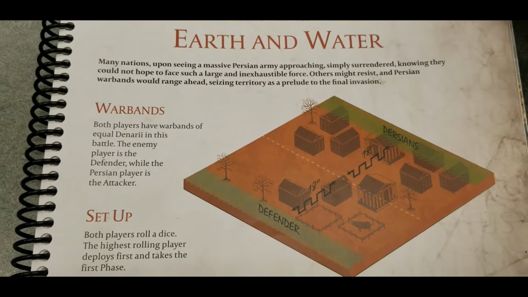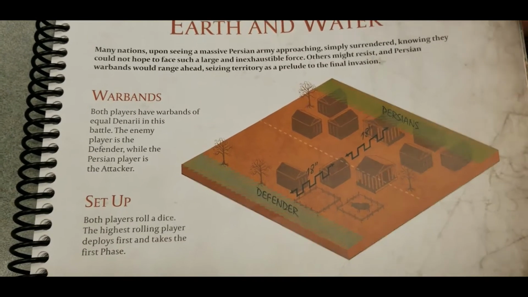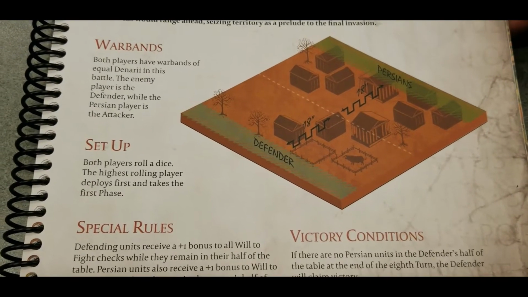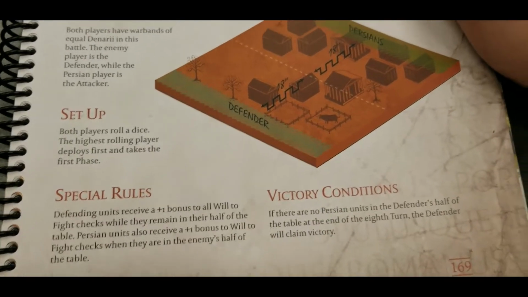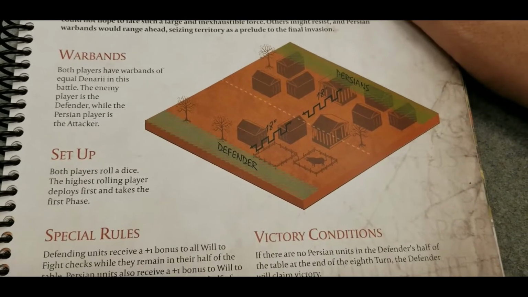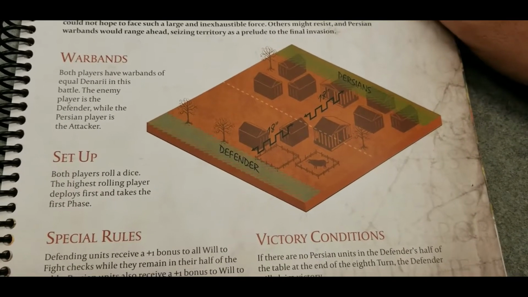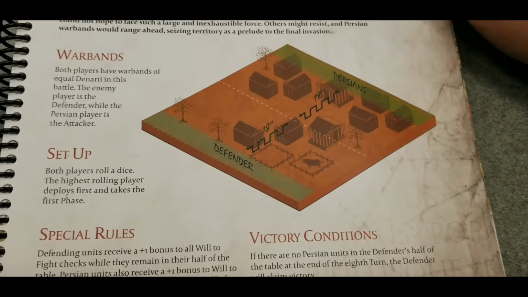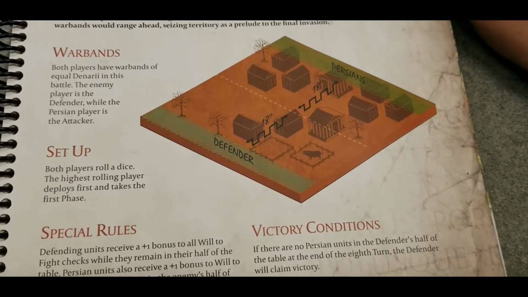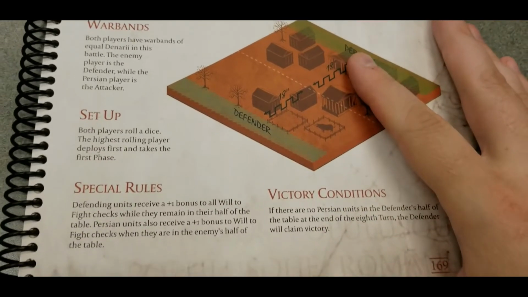Both players have the same denarii as normal. Enemy player is going to be the defender, and then the Persian is going to be the attacker. Kind of makes sense there. Both players roll a dice. The highest player will get to go first. So again, the Persians aren't necessarily going first here. So that definitely adds some sort of a wrinkle from what we've seen lately, where the other side will deploy first, and then you'll get to go first. So here, the highest rolling player will deploy first and then also get the first phase. So depending on what side you're on, you might want to be going first here.